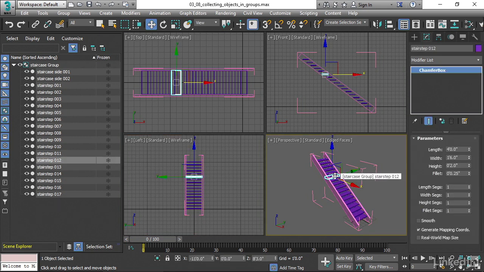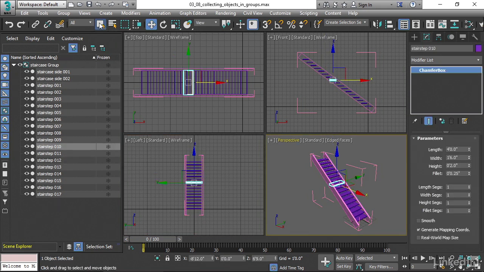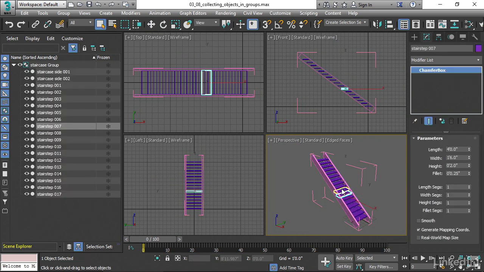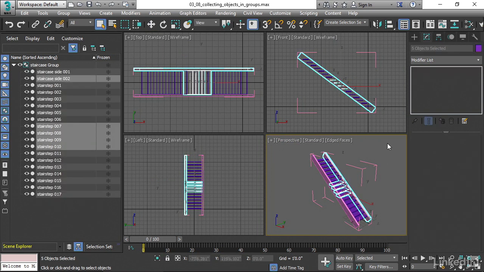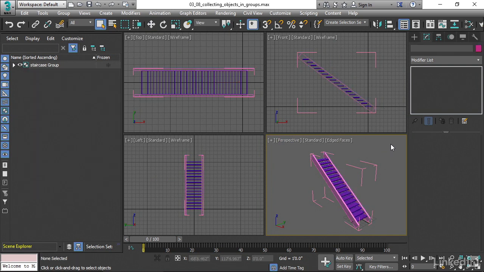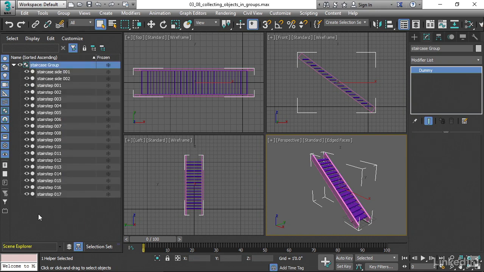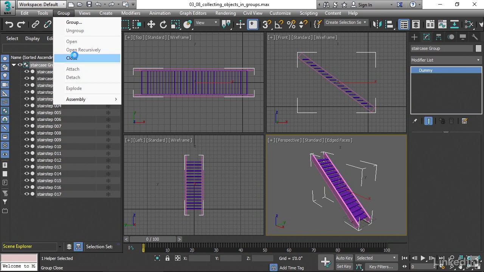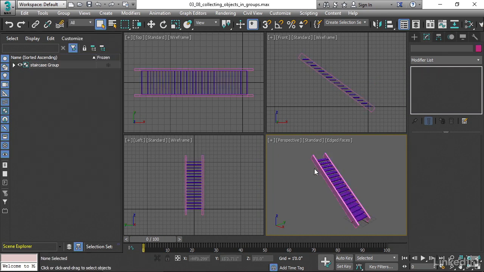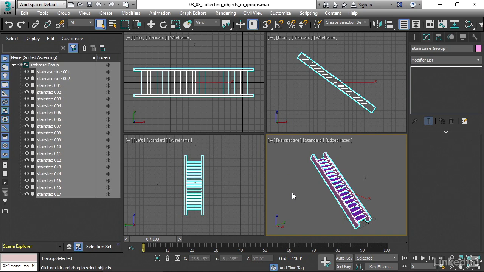We can now click on individual parts. Let's just do this with the Select Object tool. We can select individual objects or multiple objects separately from the group. If we click on the pink bounding box, then we select the group itself. And if we open up the Scene Explorer, we will see that in this particular condition, in an open group, it's not explicitly selecting all the members. So we can close that group back up again, go to the Group menu and choose Close. And now we're back to where we were before. If we choose any member of the group, then we're selecting everything, including the group container itself.